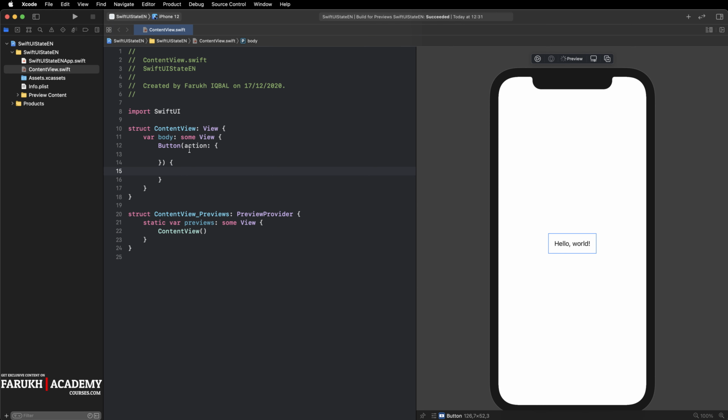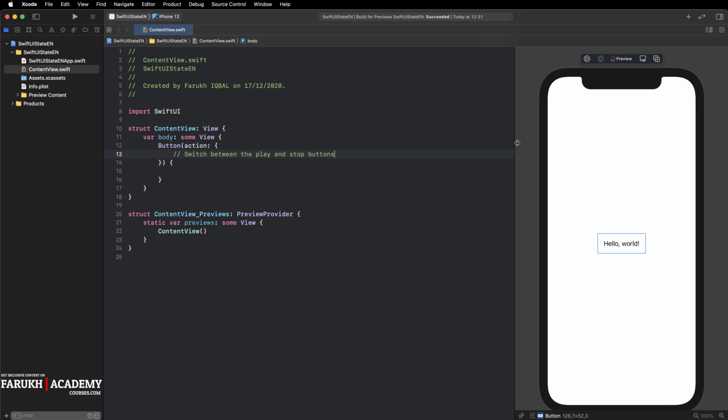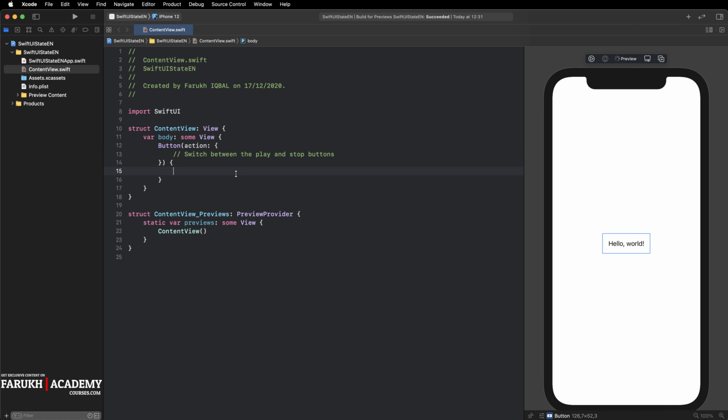Perfect. And here, as said before, we will write the code to switch between the play and stop buttons, whereas here we're going to create the button.